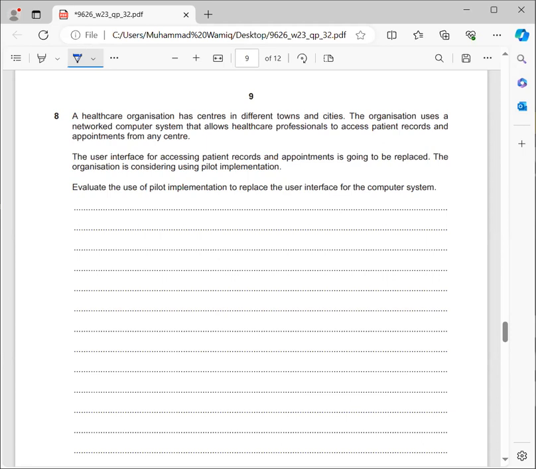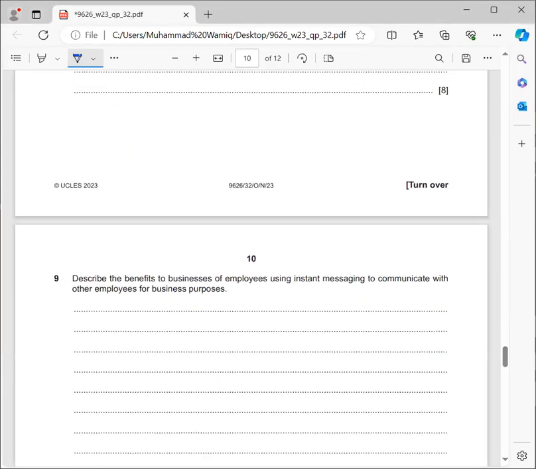The organization is considering using pilot implementation. Evaluate the use of pilot implementation to replace the user interface for the computer system. And this question is for 8 marks.